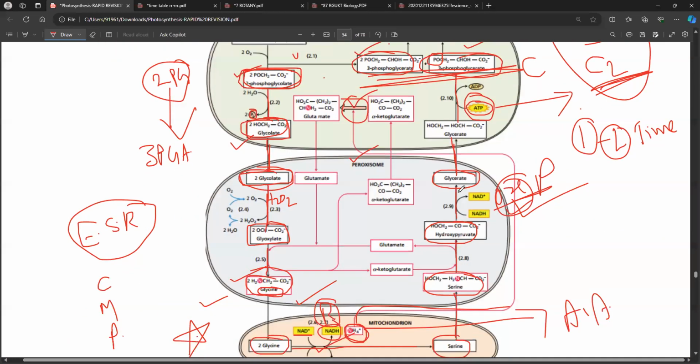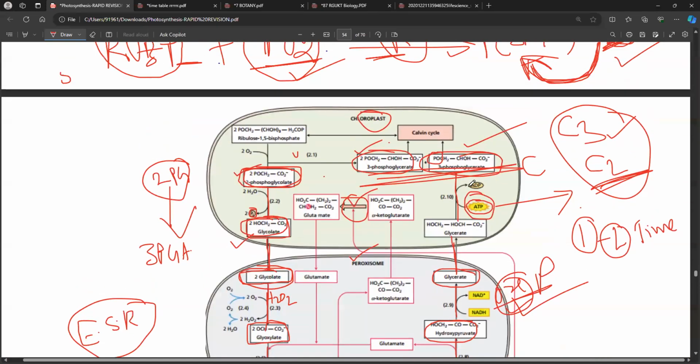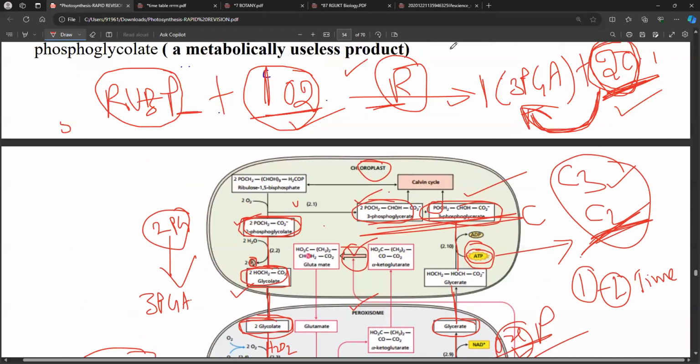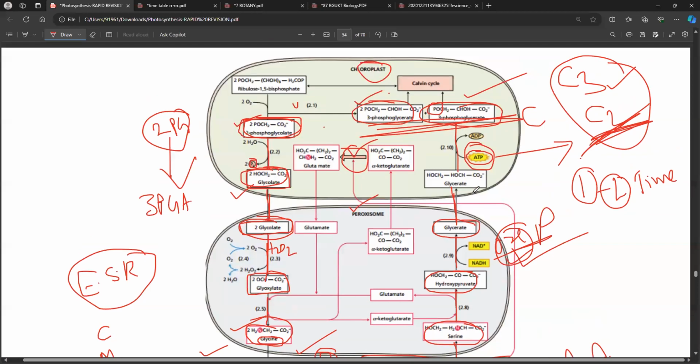They have to use multiple enzymes. See, if all the enzymes want to work, a lot of energy is required, and it takes a lot of time, a lot of energy. That's why plants always try to escape the C2 pathway. But it depends on what? It exclusively depends on the temperature condition, which means it exclusively depends on human beings only.